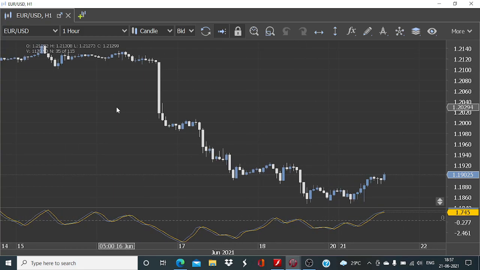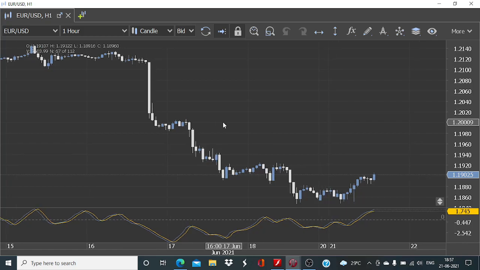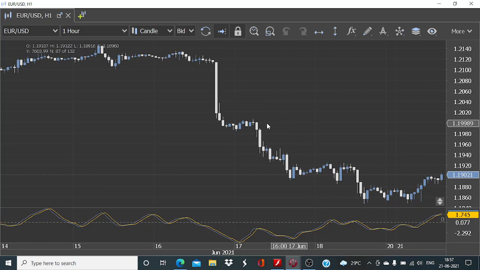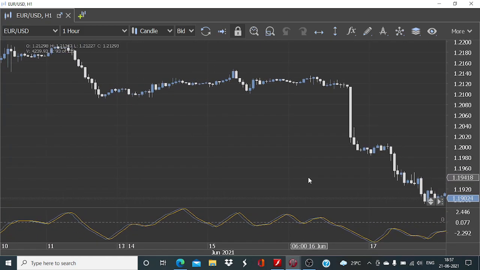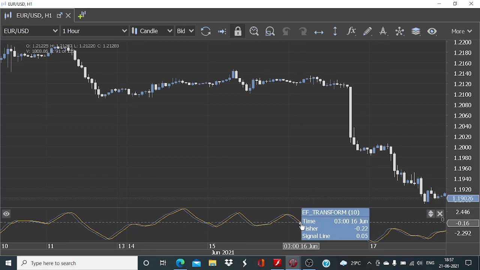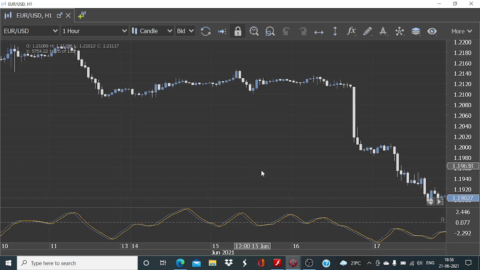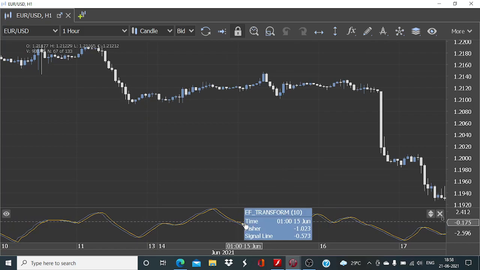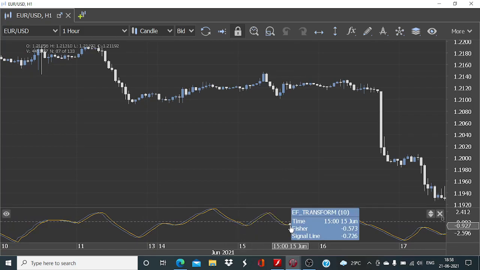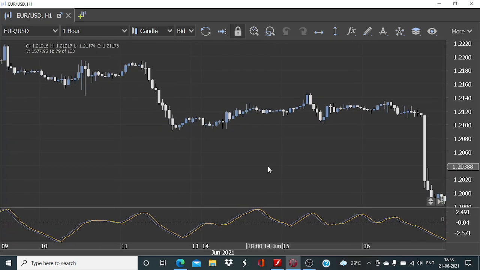I will give you a brief refresher on the conditions for the execution of the trade. And now that the focus is on the buy side, I will explain to you only the buy side of the equation. So somewhere here, let us see if this time the condition will be fulfilled or not. The signal line is below 0, and we need both the lines, Fisher line as well as the signal line, above 0. And so this time around the condition won't be fulfilled. And here also the crossover is happening after the correction has happened, and both these lines, Fisher line and EF transform line, are in negative territory.